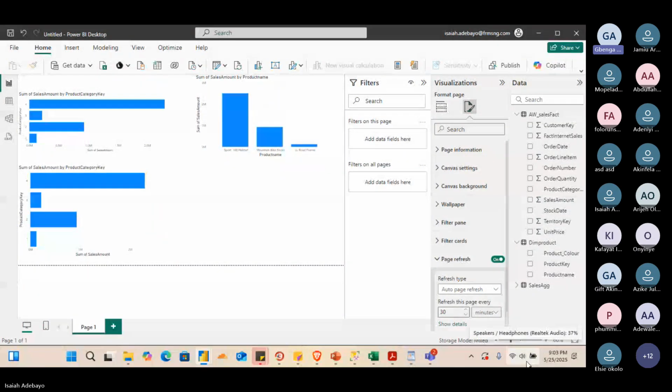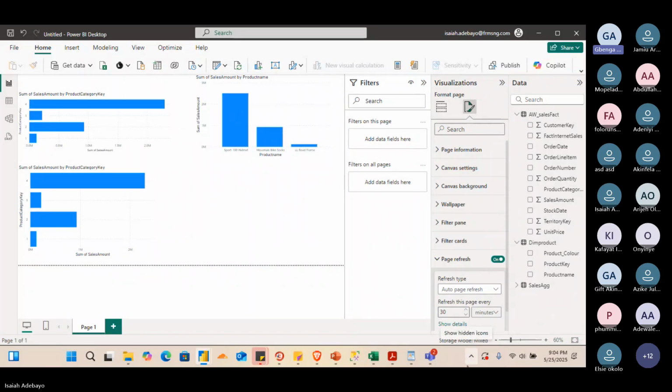But I'll quickly talk about some of the cost implications post publishing, and some of the compute and performance considerations for direct query. When you use direct query, number one, there is the page refresh showing on the screen now. By default, we see a 30 minutes auto page refresh.